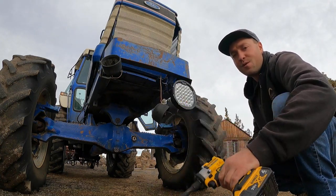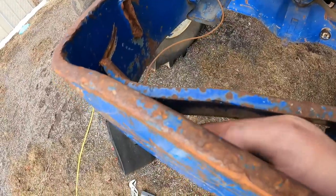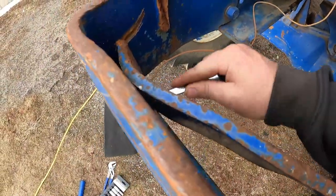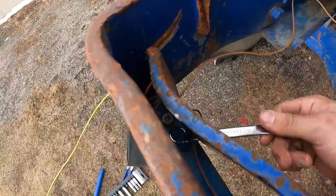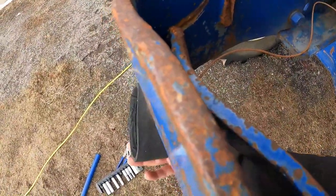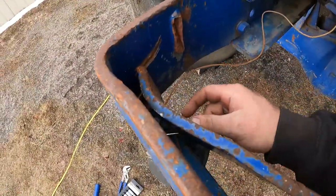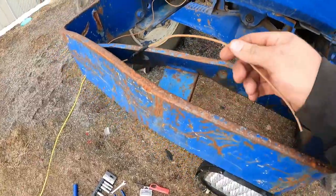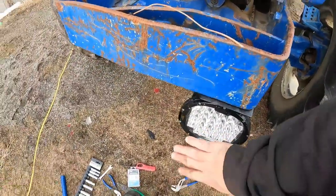I'm going to have to get a wrench on it because this one won't fit. It's pretty bent in there. Let's see if we can sneak a wrench in. Come on now. Ah, look at that — it goes right underneath. There we go. Sweet. I'm getting my fingers in there. I can twist it underneath. Nope. Well, see you guys in 10 minutes. After closer inspection, that one was never hooked up. After looking at this, this wire is pretty dang small, and I think two of these guys is probably going to be too much for it. So we're just going to run the one — should be fine.